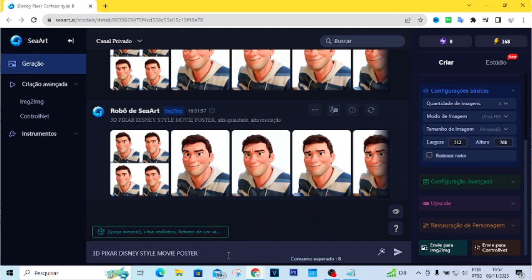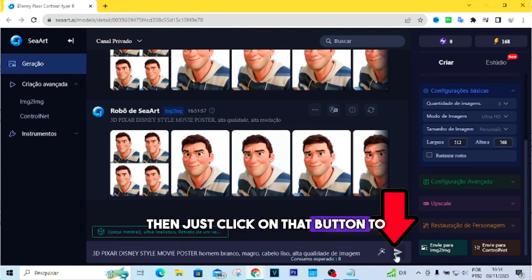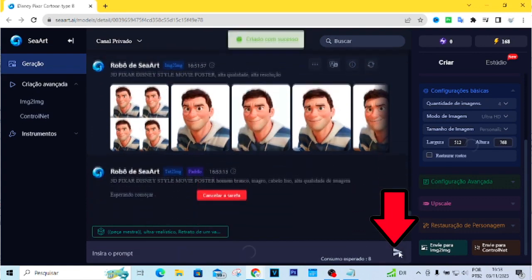What do you mean, Leo? Be as specific as possible to generate your image, for example, high quality image. Then just click on that button to generate your image.